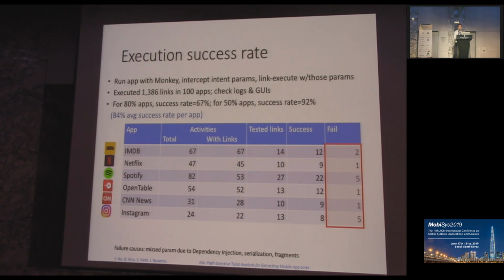You can check out the paper, but essentially it was due to limitations with static analysis. If you use dependency injection, for instance, static analysis has some trouble with that, or if you use some funky serialization, or if you use fragments, again, these are all technical obstacles. They can be circumvented with some more effort, but we wanted to be upfront, right? So we managed to successfully launch pretty much, or a large majority of these exposed links.